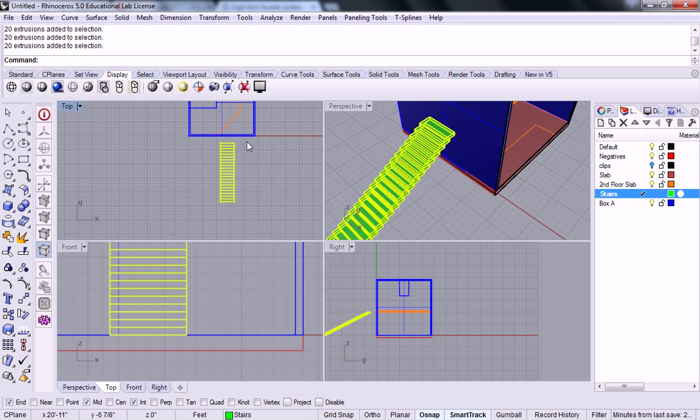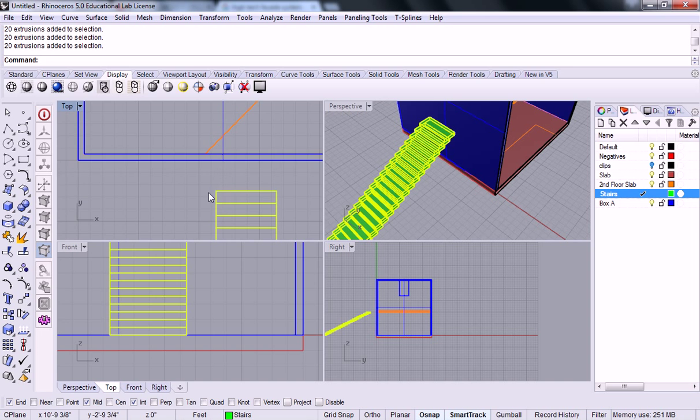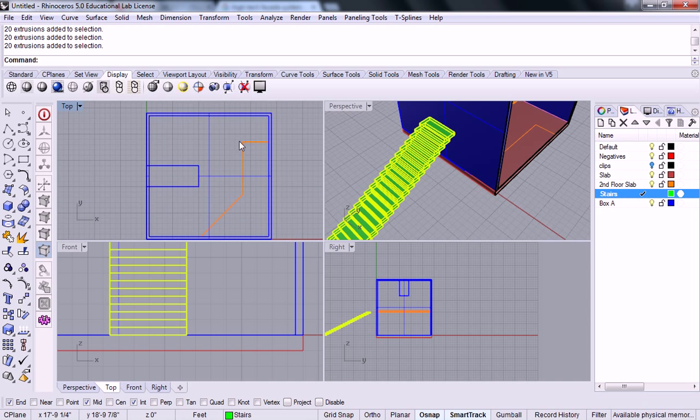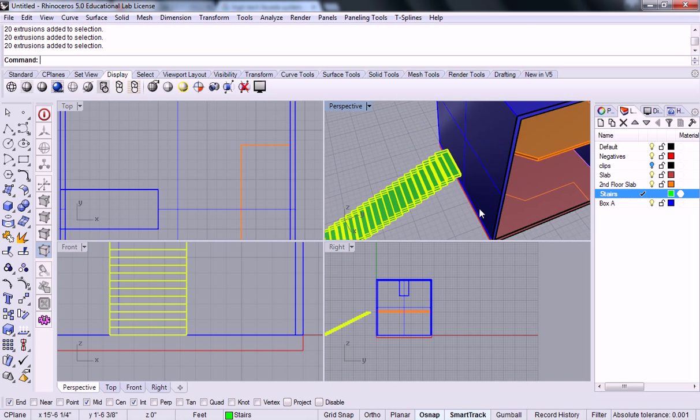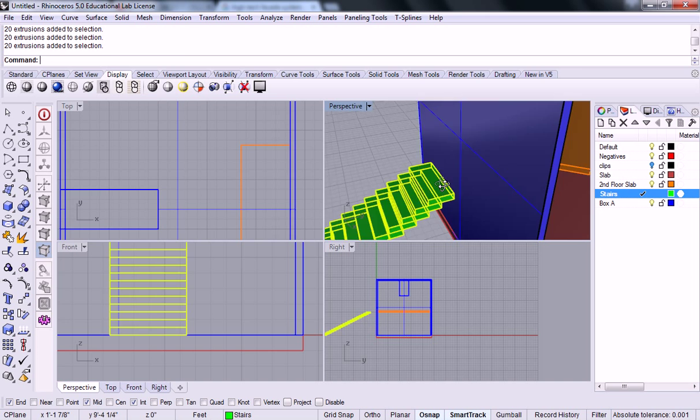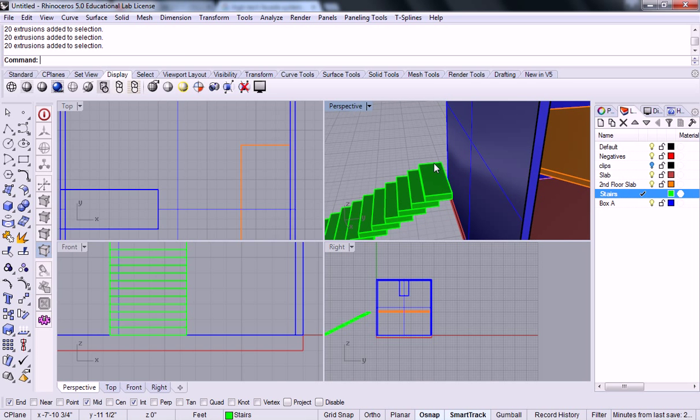If I want to start my stair at the corner right here so that it fits really snugly into the model, what I know is that I want the top tread to slide under the slab, and I want it to meet at the midpoint at the top, like you're seeing up here.